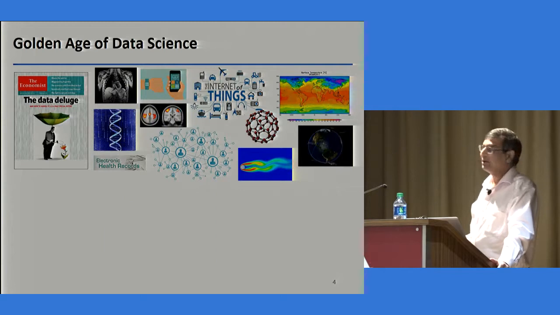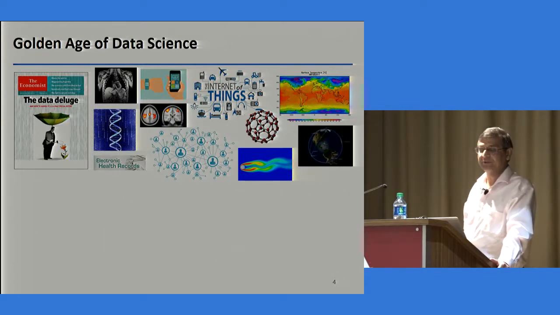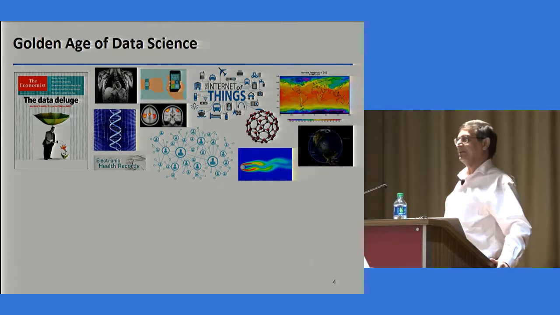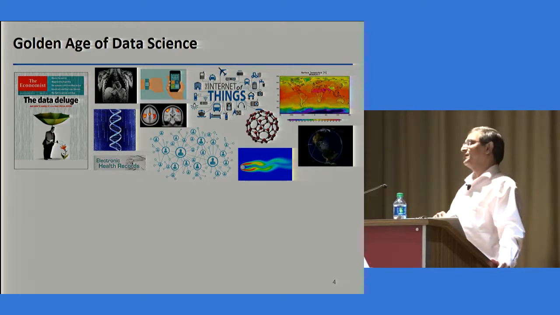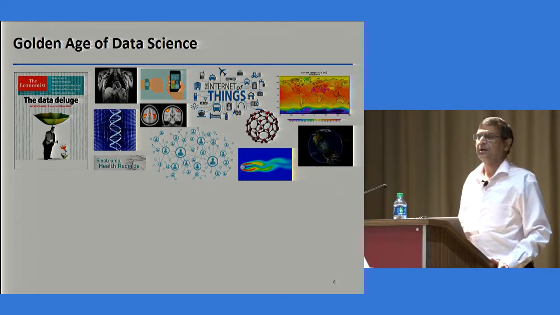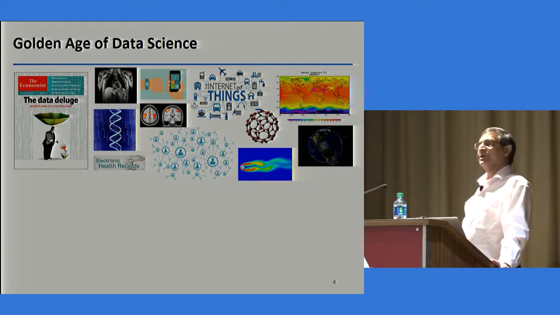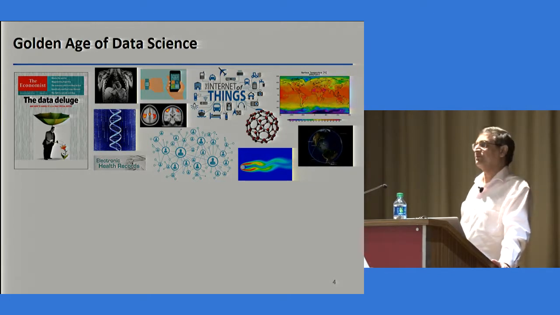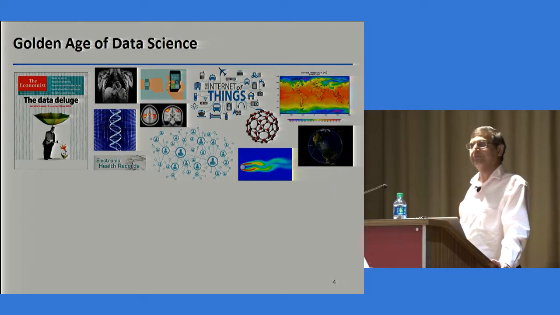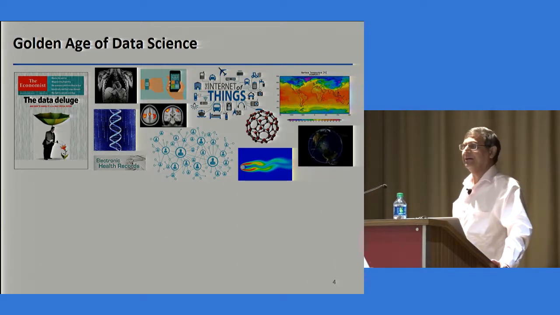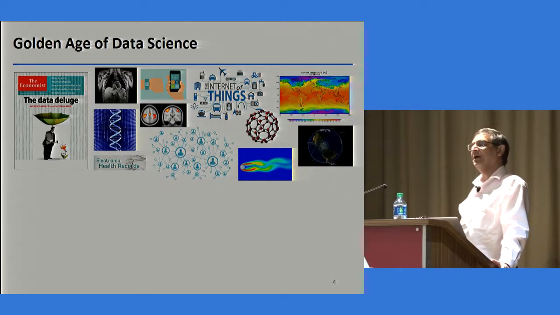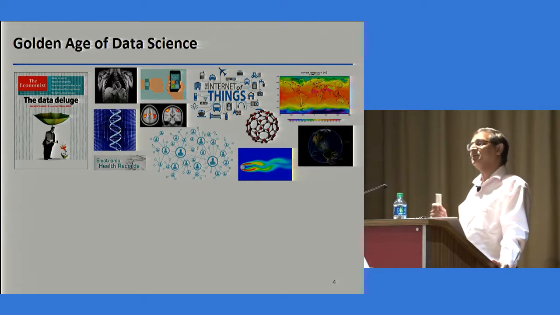This happens to be, by all means, the golden age of data science. What has changed in the last ten years is that data has become tremendously plentiful — not just in the domain of water, but in every walk of life. You carry a cell phone in your pocket; it's creating data every minute, every second. When you go to Facebook, the web, or do anything, you're creating data and it's being recorded. In a few years, you will see more and more self-driving cars. Computer programs are beating world champions in chess and major games. Every time you do any commerce, your activity is being supported by big data.